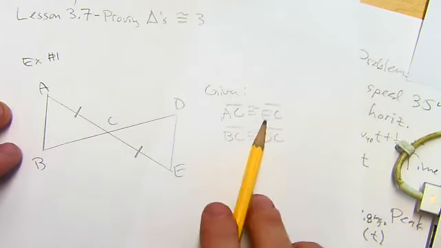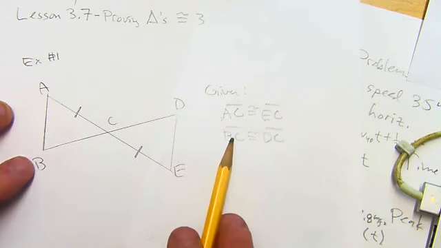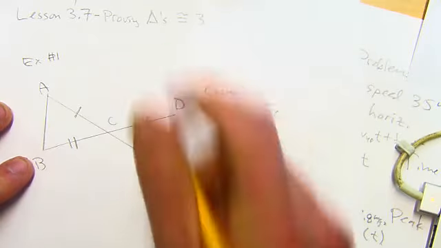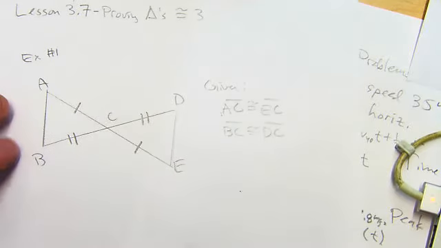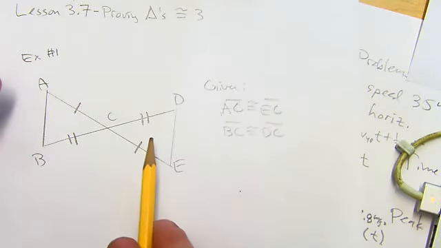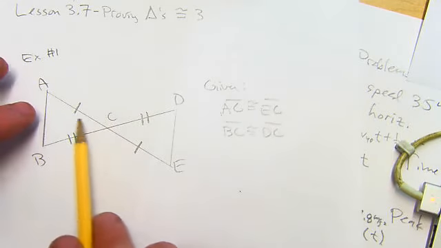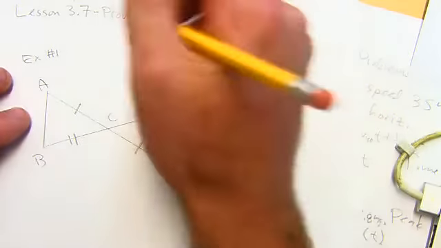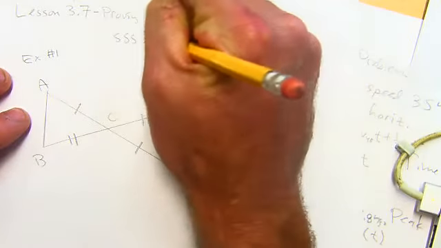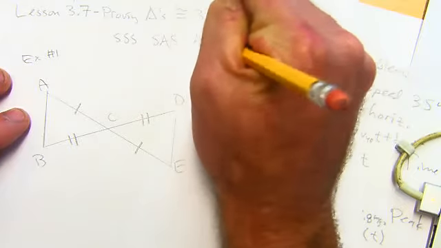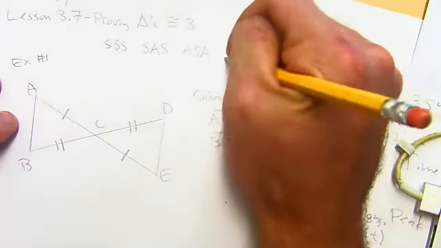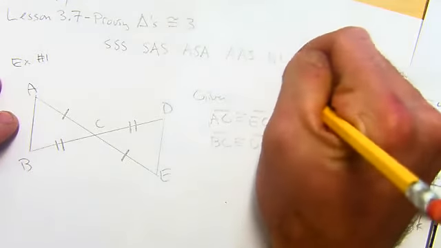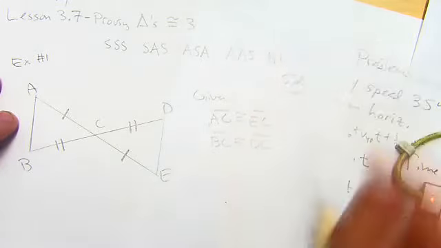I'm going to mark those two equal with a dash in each. And then this one, BC and DC, I'm going to mark with a double dash to differentiate that these two are also equal. Now, if you look at this, I don't have enough information to prove because I have a side matching and a side. Remember our postulates, if you want to write them at the top again: SSS, SAS, ASA, AAS, and also the HL. Remember SSA did not work.